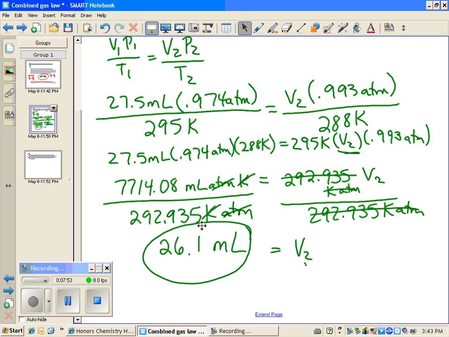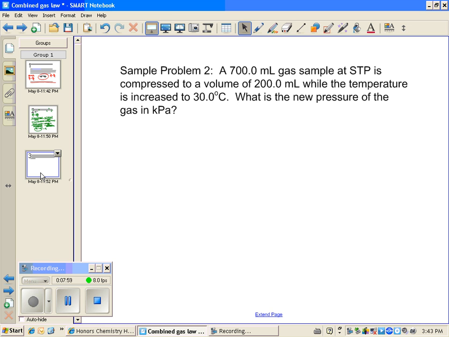That was kind of a long problem, but if you'll just go step by step with the algebra, it's pretty easy. Let's look at the next problem. And again, if you're watching this on video, what I would suggest doing is you pause the problem right now and try to do it on your own. And then after you have completed that problem, see if you got it right by looking at the rest of this video. So I'm going to go ahead and get started doing this problem right now.